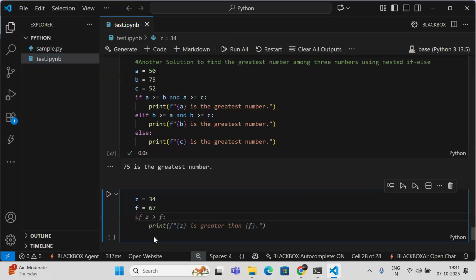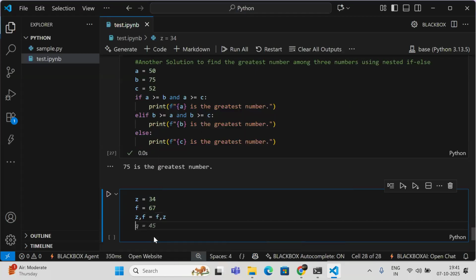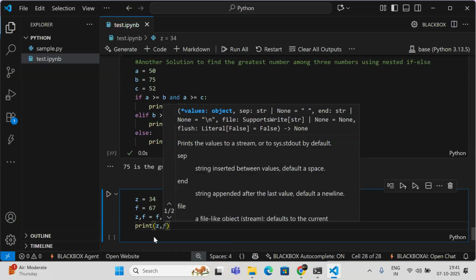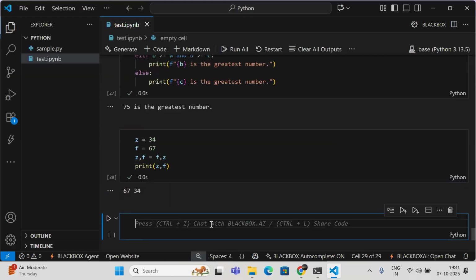These are the variables, right? So you can swap the variables like this. The z value was actually 34, but it converts to 67. This is a simple method. Don't use this.